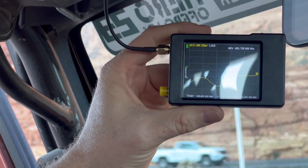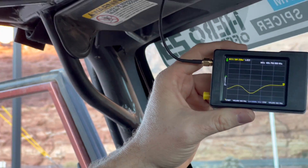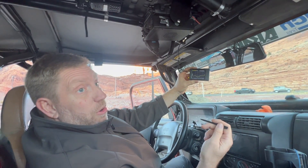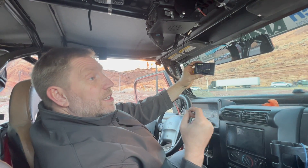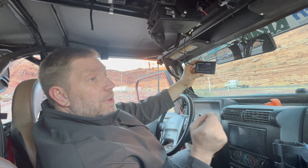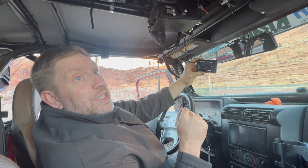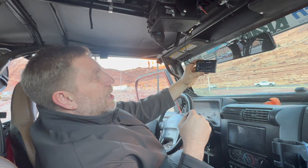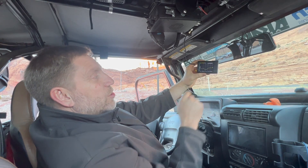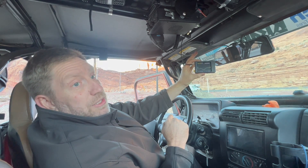The antenna on the radio is acceptable — we generally consider anything below 2.0 to be a good SWR reading. Lower is generally better: if you're sending out 10 watts of power to your antenna, some portion is reflected back to the radio, and that ratio determines how much. A lower ratio means less power is reflected back to the radio. So the antenna currently on the vehicle is actually not a bad setup.